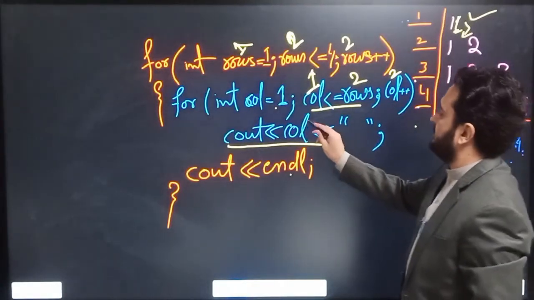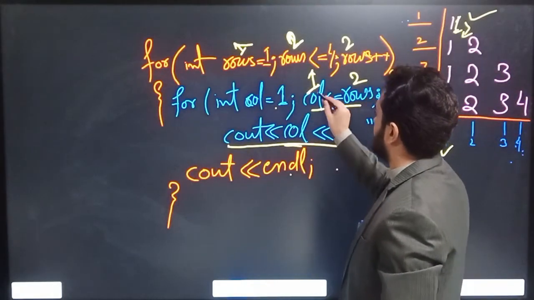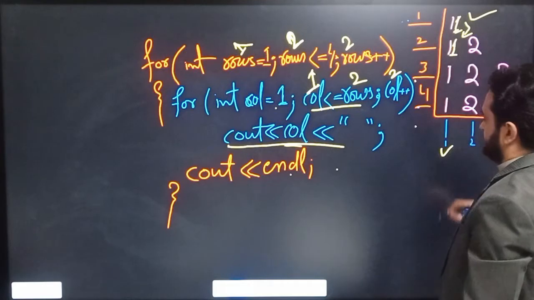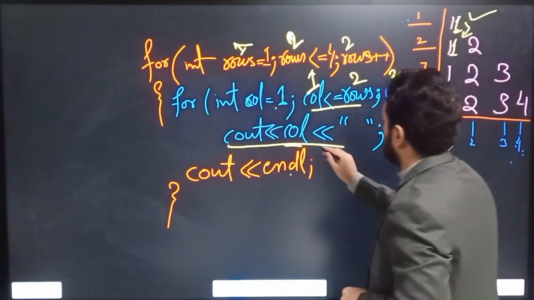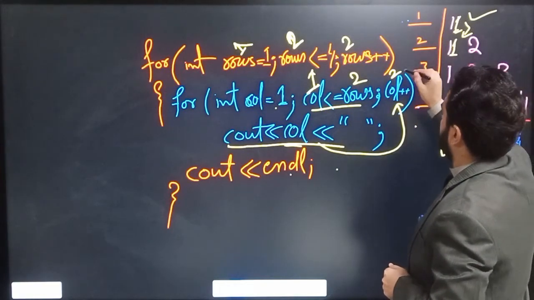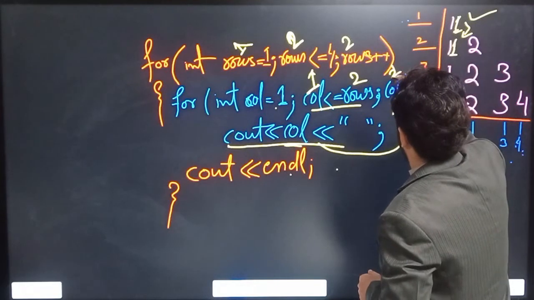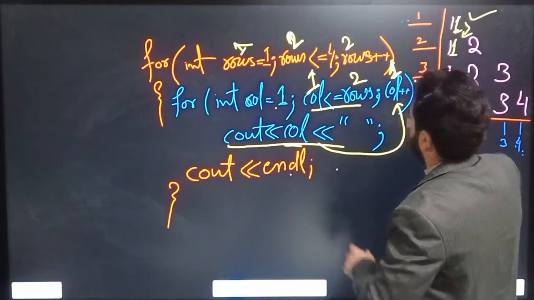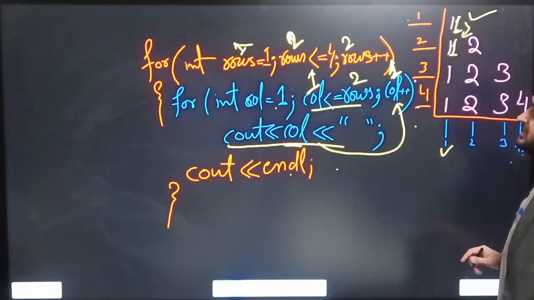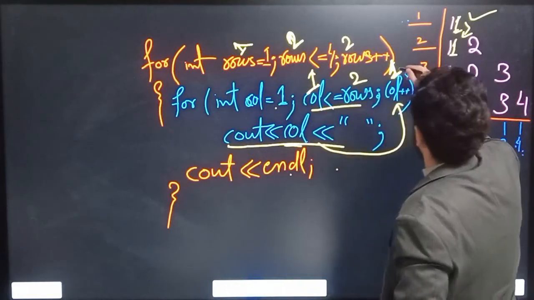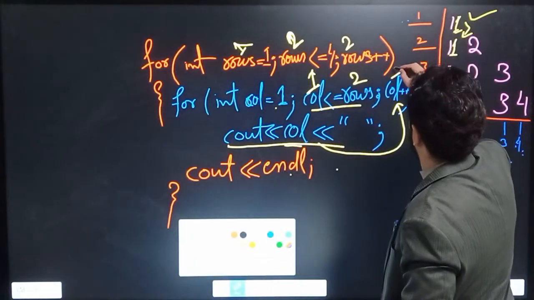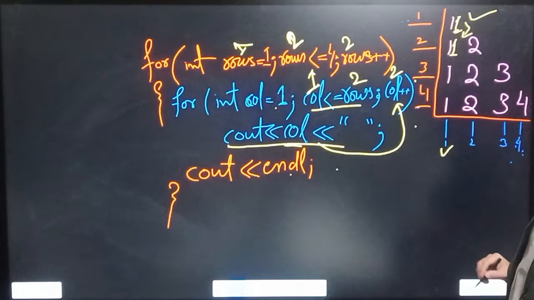Okay, so what we will see on the screen is the value of column, which is now equal to 1, and then a space. So we will see here 1 along with a space. Then the execution will come to the column plus plus. So column is now equal to 1, because we have initialized it with 1, so 1 is less than, yes, and the condition will come here, column plus plus, so 1 will become 2.